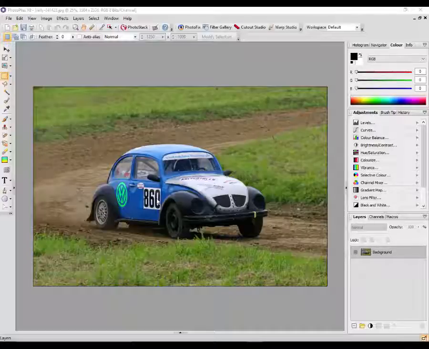So I've printed out the tutorial for myself so I can follow the steps on the written tutorial when I'm trying to look on screen and do the actual process itself.